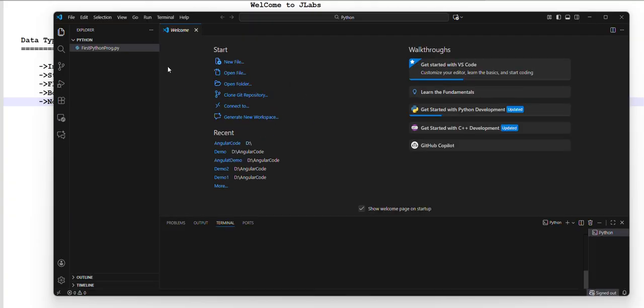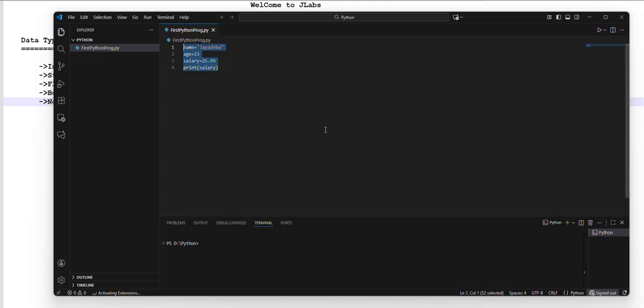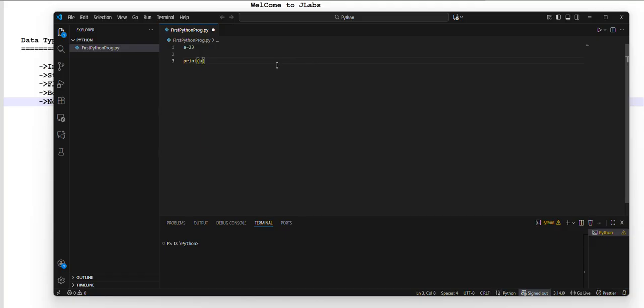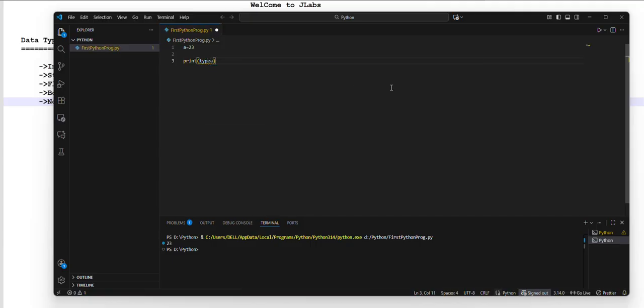Let's suppose for integer, a equal to 23. If you are printing a, it will print 23. And if you print the type of a, it will print integer.